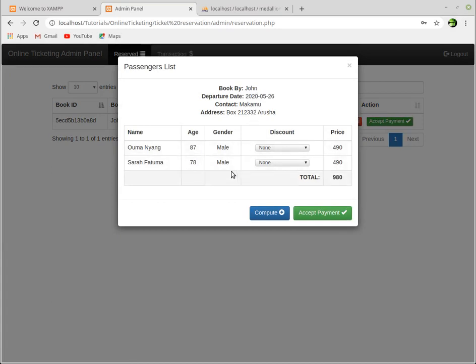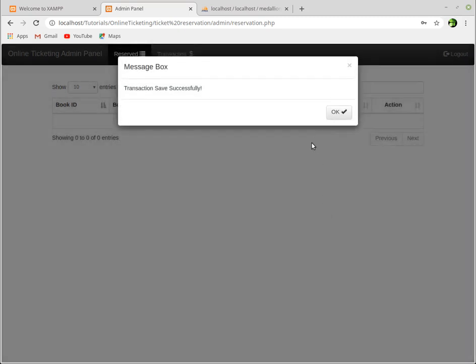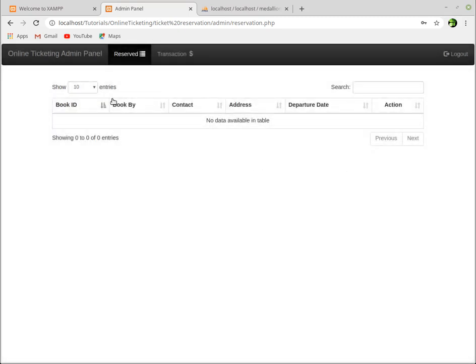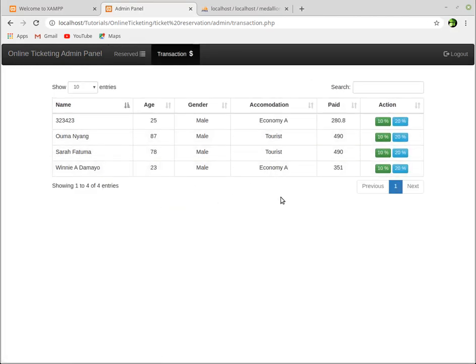So you see the booker and you see the clients that were booked for, or the family members that he booked for, and say accept payment, transaction successful. So in transactions, you can see that these people had booked and all had paid.